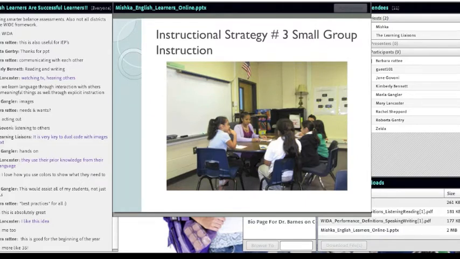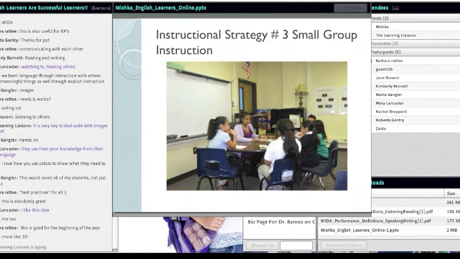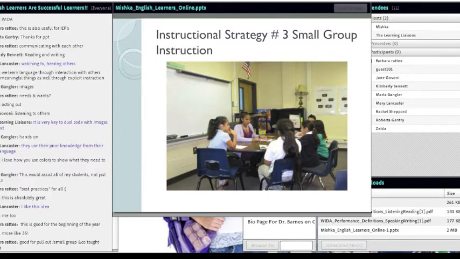You have to do it more like 35, right? Well, it's possible because, believe it or not, I've had a large group like that before, and it's all about setting those routines in the beginning. That's what's important. Yes, it's all about setting routines in the beginning, good for pull out and push in and co-teach classes. But I've actually done it with a big group also.